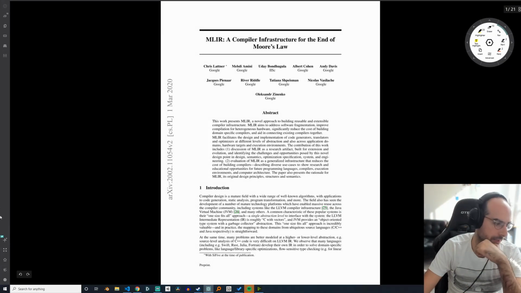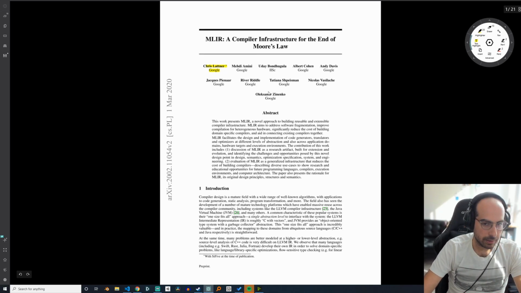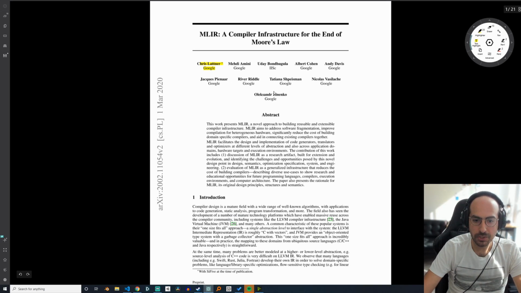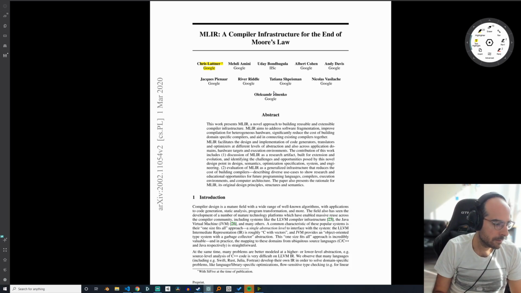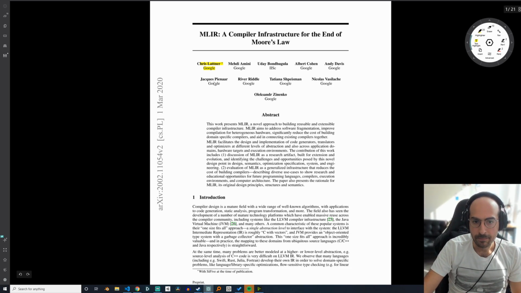All right, let's start with MLIR since we mentioned that already. The first thing you'll notice here is who the first author is. Chris Lattner was the inventor of LLVM, and a big part of LLVM was that you could write code in any language that you want, but once it gets compiled down to LLVM, then you can run it really fast. So the idea was you could have an easy story to create compilers that transpile your language to LLVM, and then the LLVM compiler itself does a lot of the work.